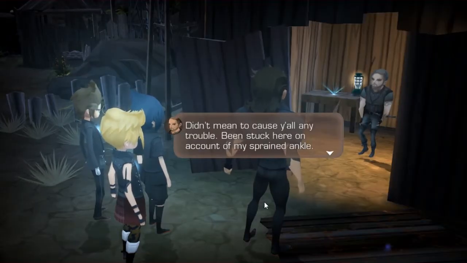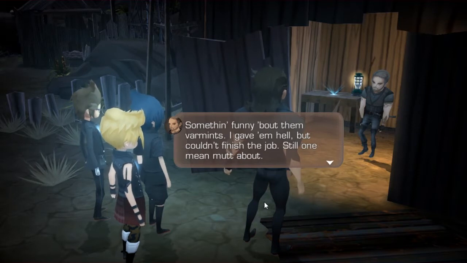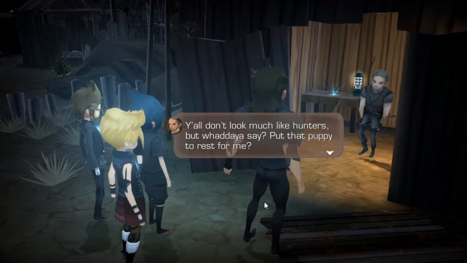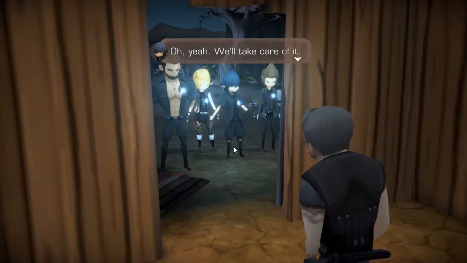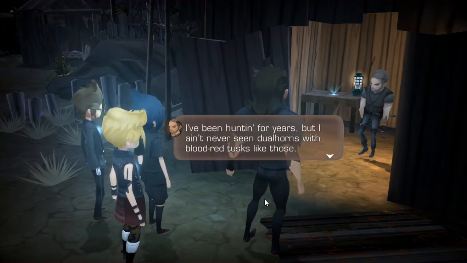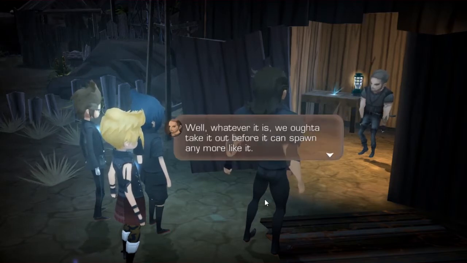Didn't mean to cause y'all any trouble. I've been stuck here on account of a sprained ankle. Yeah, something funny about them varmints. I gave them hell, but couldn't finish the job. Still one mean mutt about. Well, y'all don't look much like hunters, but what do you say? Put that puppy to rest for me? Yeah, sure. Yeah, we'll take care of it. Y'all got guts, that's for sure. Let me tell you where I last saw them. I've been hunting for years, but I ain't never seen dual horns with blood-red tusks like those. Wonder if the night's growing longer's got anything to do with them showing up out of the blue. Now, whatever it is, we ought to take it out before it can spawn any more like it.